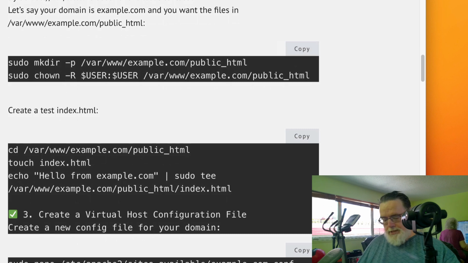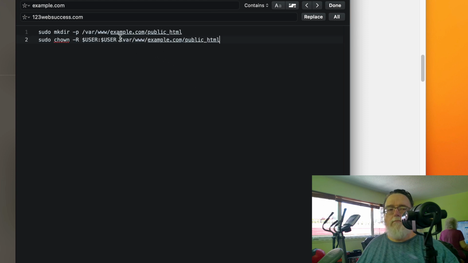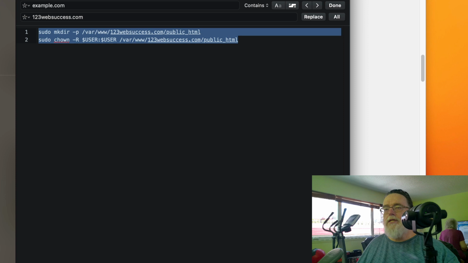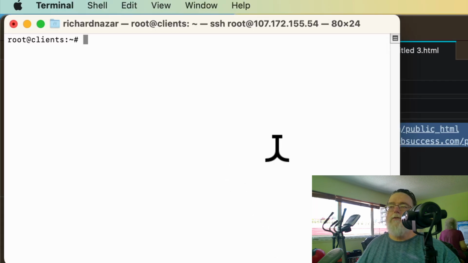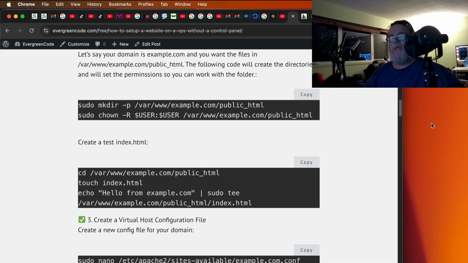Obviously, my domain name's not going to be example.com, so I paste it into my text editor, and I substitute, copy, and I paste into the SSH. And there we are. So what we did here is we made the directories, and then we changed the ownership to be us. We're the user here of this folder, so that we can work with the folder and the files in it.